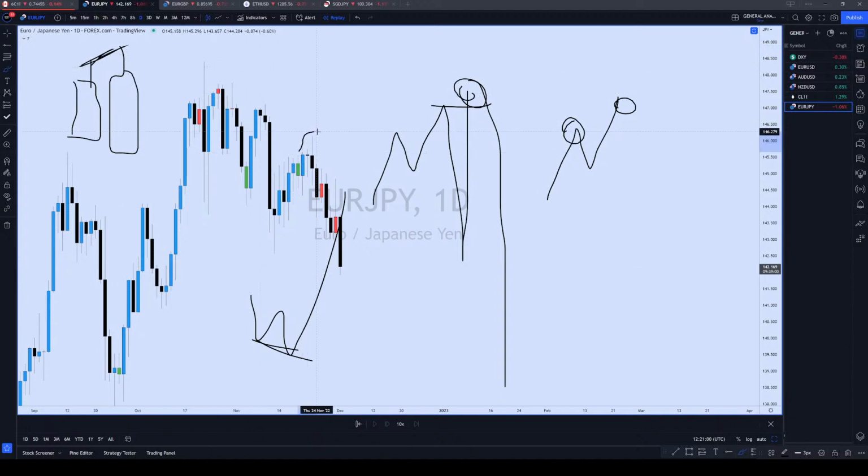Like this one, that's a high resistance. Like here, that's a high resistance. Here, that's a high resistance. Okay. So they could just pop above that high. You can see it maybe as just one single high, but in true fact, it's a high because it went above high and then rejected.